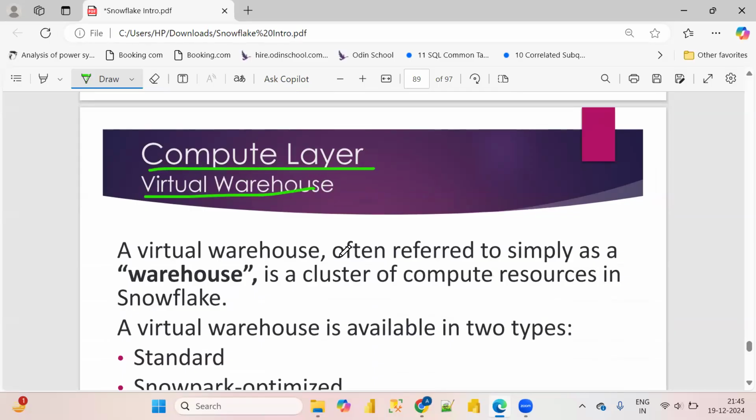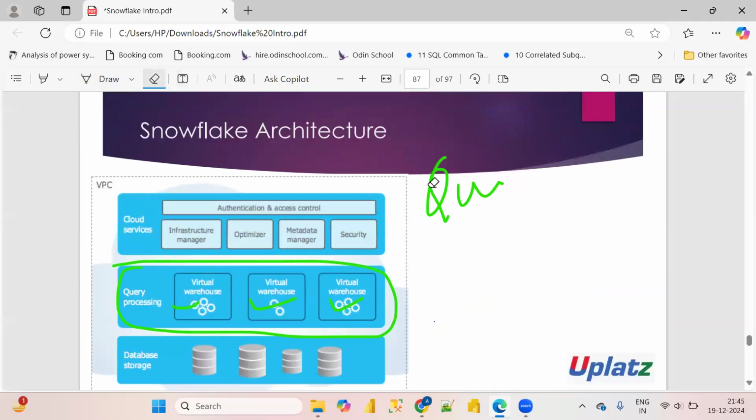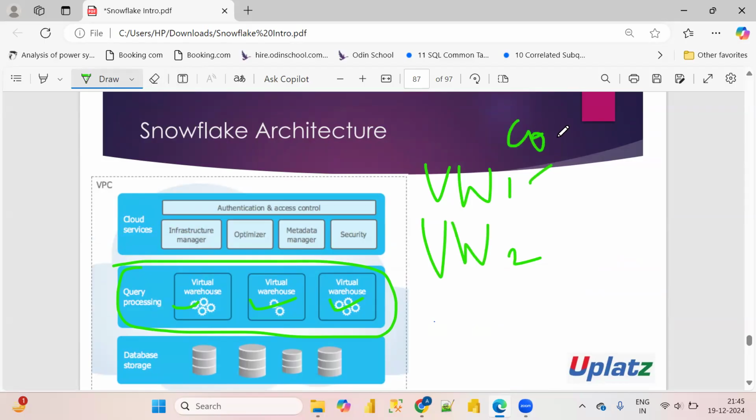A virtual warehouse, often referred to simply as a warehouse, is a cluster of compute resources in Snowflake. So this is virtual warehouse 1, virtual warehouse 2, and each will contain some compute resources: compute resource 1, compute resource 2, and it can have more.